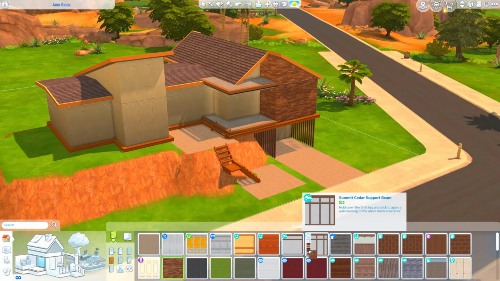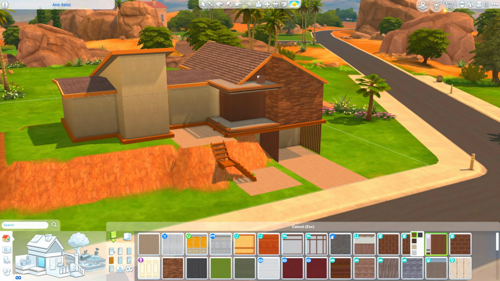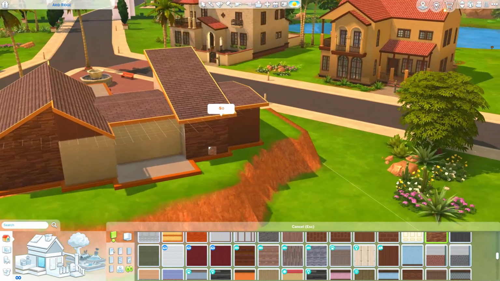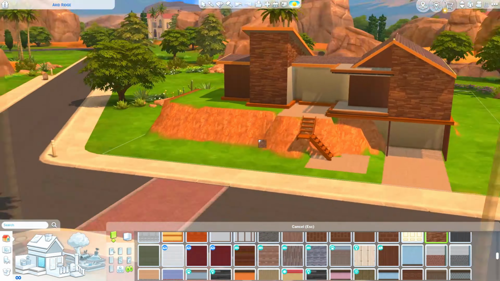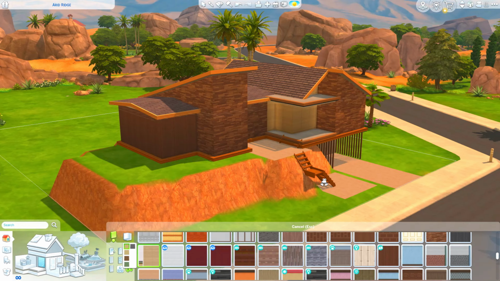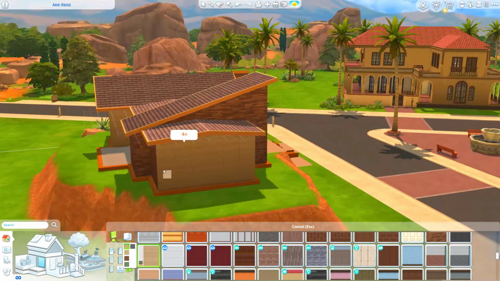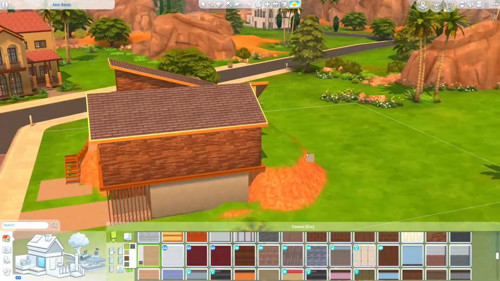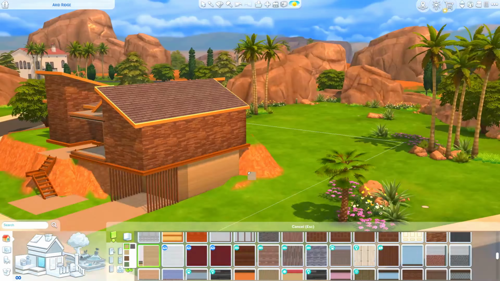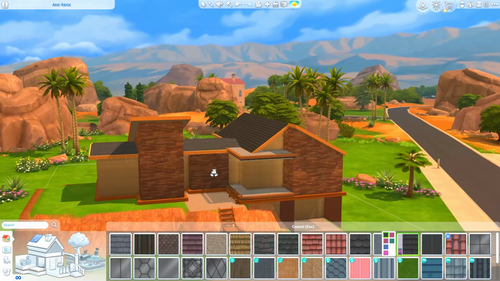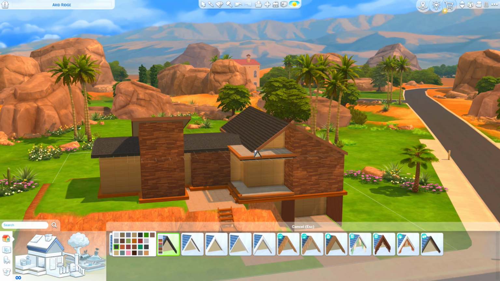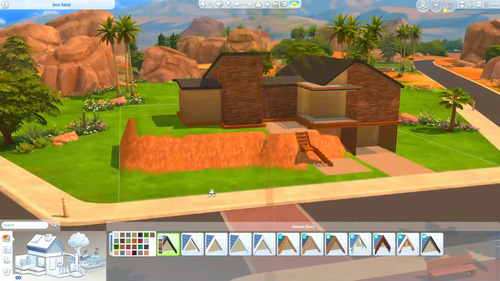So for the exterior, this is the basic shape, and I really love this. I think it's very simplistic, but it still has that mid-century vibe. Now we are in the part of Oasis Springs where all of those Mediterranean Spanish type builds are, where the Caliente family live, but I needed a big lot and I loved the lighting on this particular lot. So I decided to build on this lot. This lot would also work very well in Delso Valley and places like that.